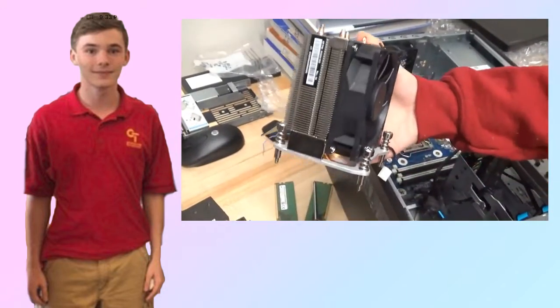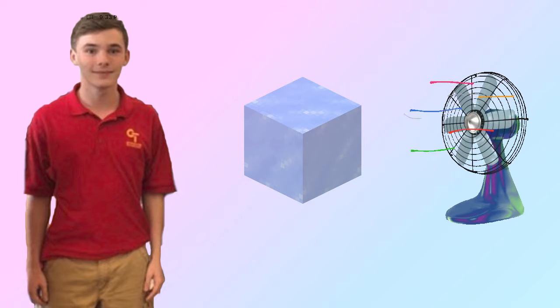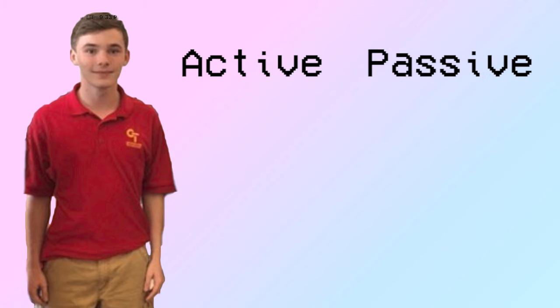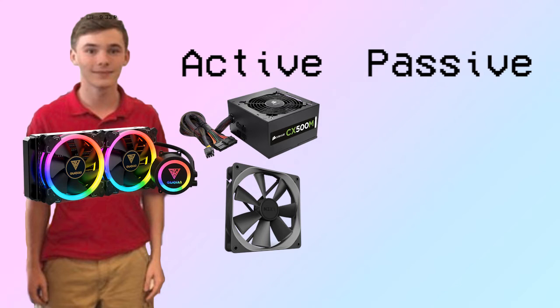A heatsink is a device that incorporates either a fan or some other means to keep a hot component, such as a processor, cooled down. There are two types of heatsinks, active and passive. Active heatsinks utilize the computer's power supply and may include a fan. Sometimes these types of heatsinks are referred to as an HSF, which is short for heatsink and fan. There are also liquid cooling systems which have become much more popular in recent years.